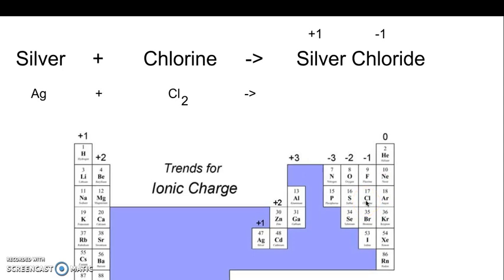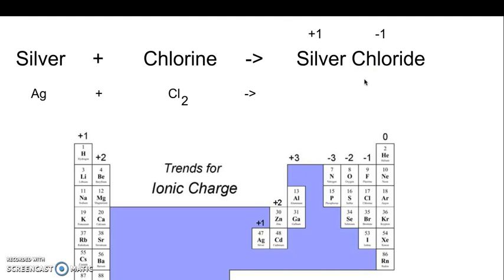Now I got this question today. It says chloride, not chlorine. Mr. E, why are we looking at chlorine? Remember, when we're writing ionic compounds, you write the first element like normal, and then you write the second element, but you replace the ending with IDE. That's how you name ionic compounds.